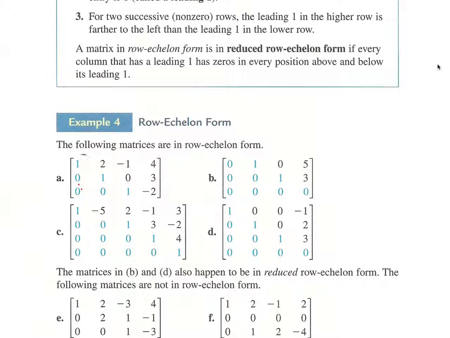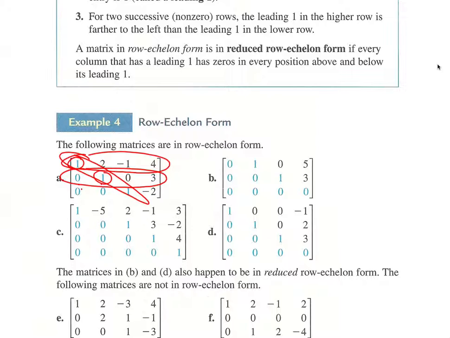So right here I've got two rows. They both have numbers in them besides 0. What this is saying is, notice that the top row of the 1 is on the left of the one that's below it. Okay, so what we're trying to get is a diagonal of just 1s. That is our goal.